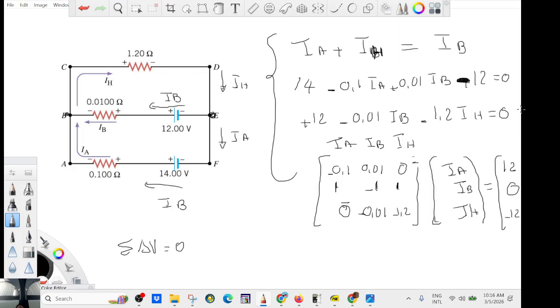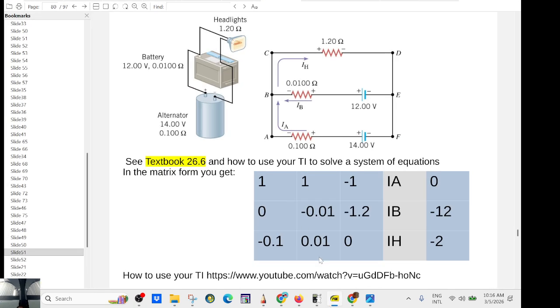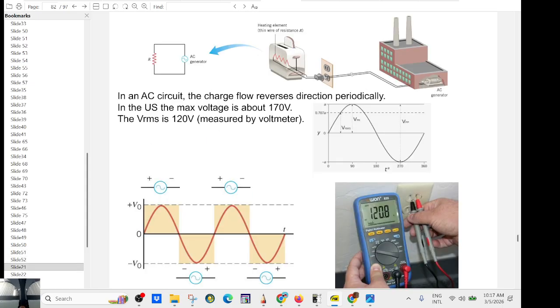Okay, you double check because this is not physics anymore. You don't have to do the matrix way, but that's how to do it. Okay, I have it here. I just wanted to show you how to do it, and then you can use your TI. And then there is a Dropbox video. Any questions? You survived? It's a matrix. You have different ways to solve the matrix. Oh, and look, there is a textbook. Okay, no questions. Good.